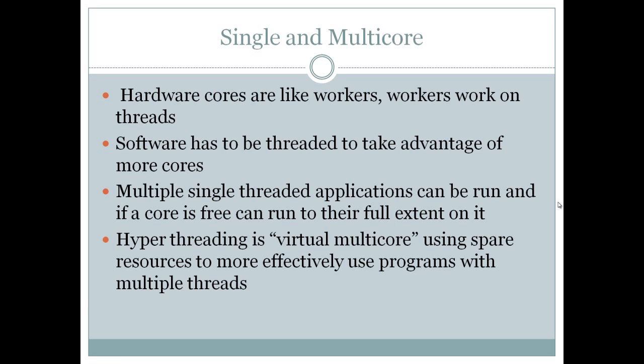If you hear the term hyperthreading, which was back with the Pentium 4s and has come back with Intel's new processors, it takes the resources that a core is not using, and it has a little bit of dedicated hardware to duplicate some of the functions of a multi-core processor on a single core. So let's say you have a thread taking up 80% and you have another thread waiting to be worked on. It's actually going to stick the 20% of those resources in there in order to help you completely utilize the processor.